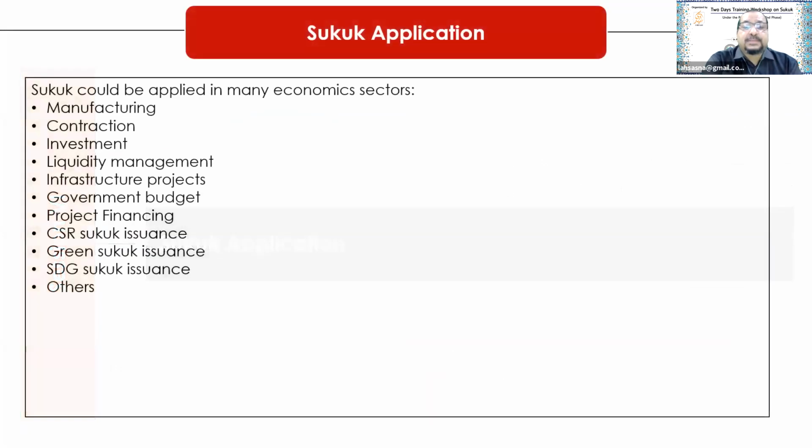And when it comes to the applications of Sukuk, it has very vast applications. We are talking about the manufacturing sector, construction, investments, liquidity management, infrastructure projects, the government budget, project financing, CSR Sukuk issuance, and green Sukuk issuance. I think we have presented some Sukuk issuance that have been issued by Indonesia, by Malaysia, by UAE. There are SDG Sukuk issuances, and there are others like exchange Sukuk, perpetual Sukuk, retail Sukuk, hybrid Sukuk, exchangeable Sukuk. All these are innovative structures.